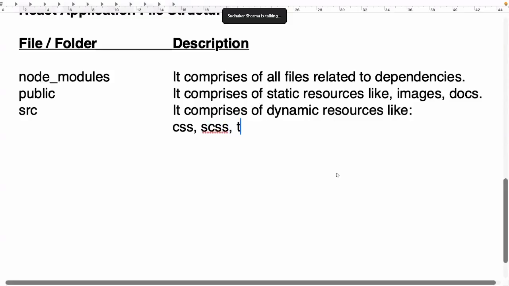SCSS is SASS, TypeScript, JavaScript, like that.